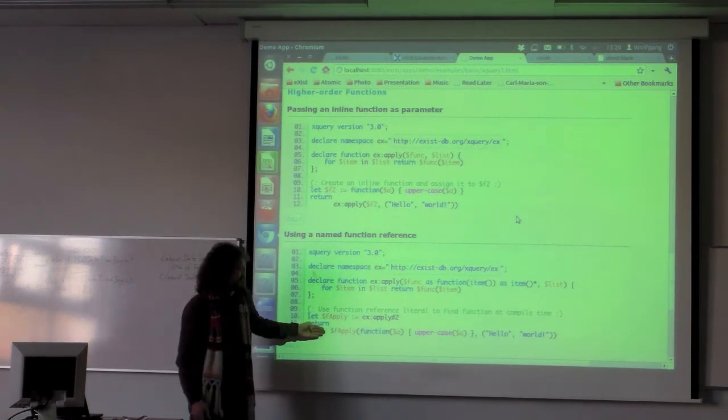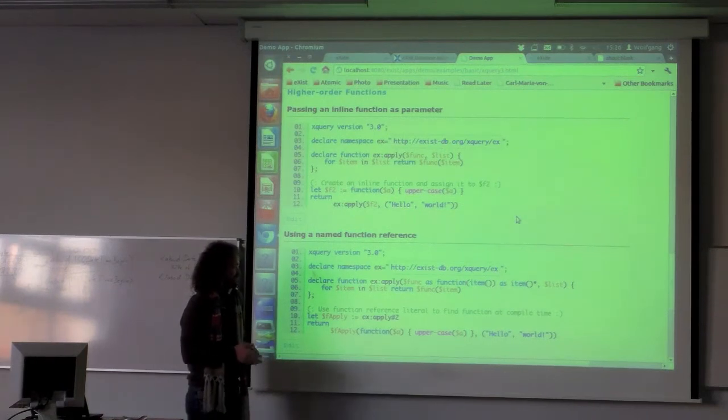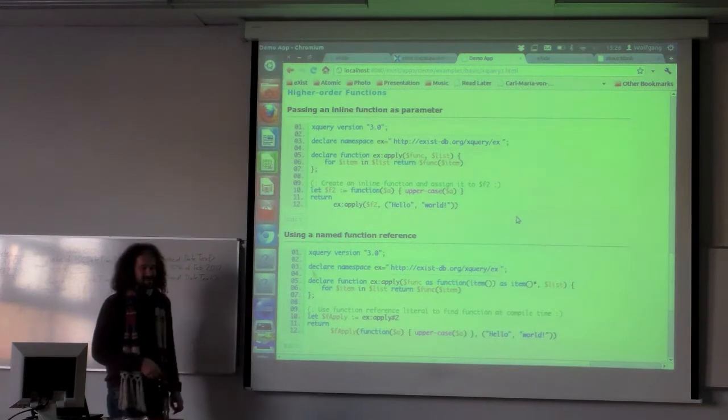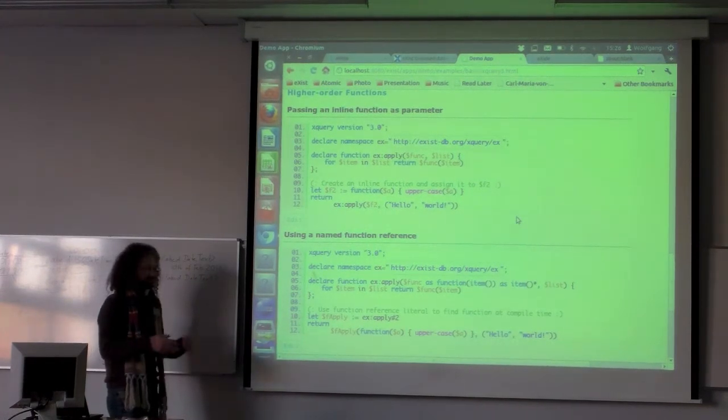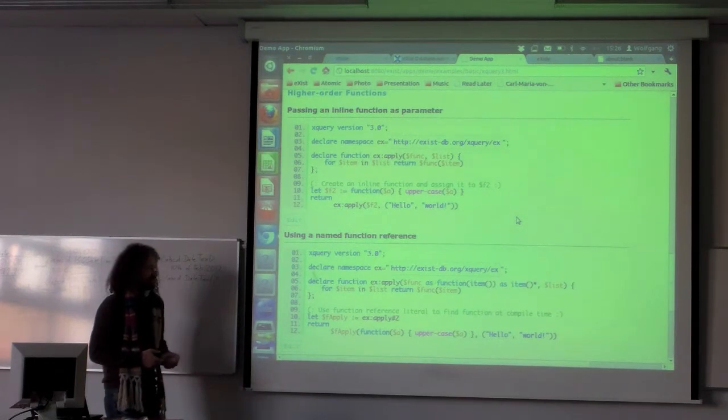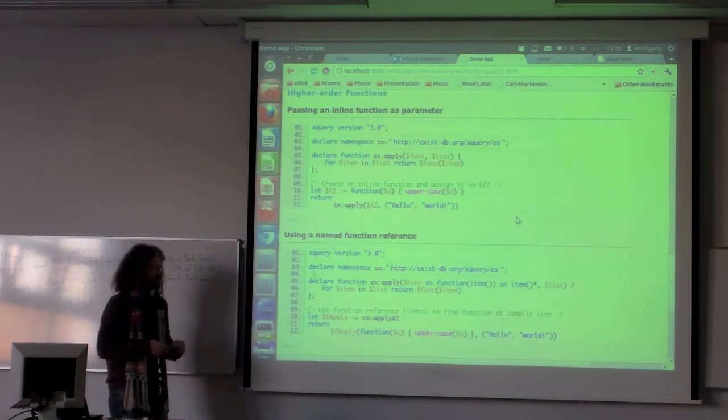Yeah, so now I have a possibility, just like in other functional languages like Lisp, Scheme, and so on, to pass references to functions around and use those functions, which opens a whole new world of possibilities for module writers.